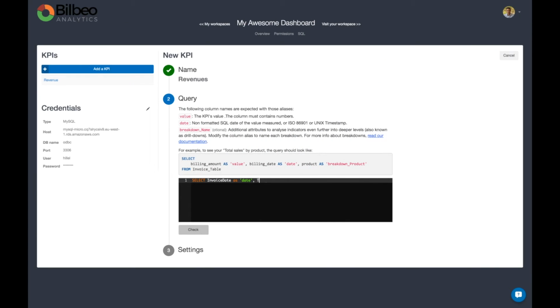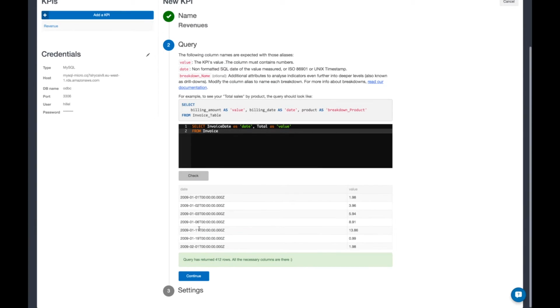So total as value from my table called invoice. Let's check it. Great. So the query returns the rows and all the necessary columns are there.